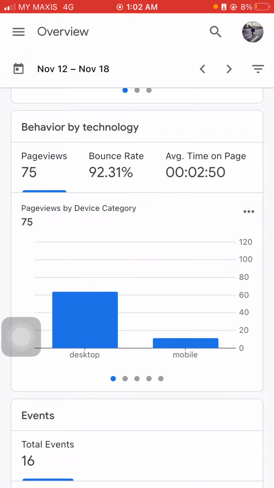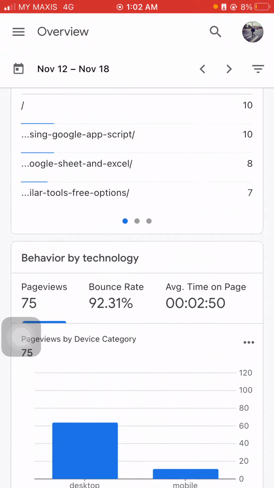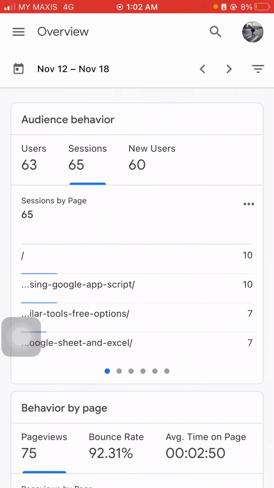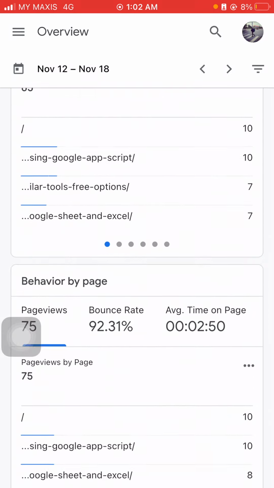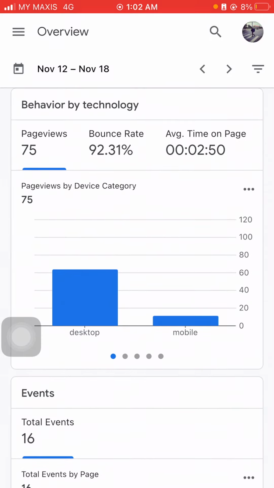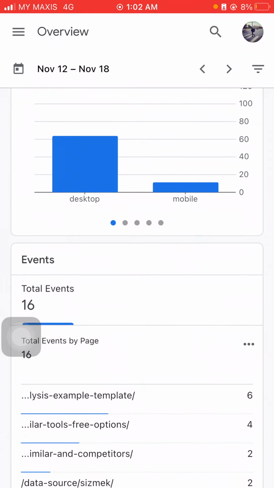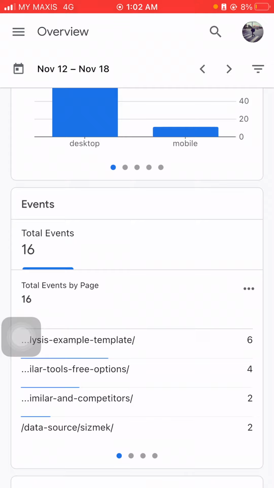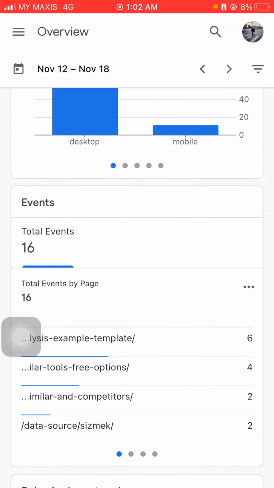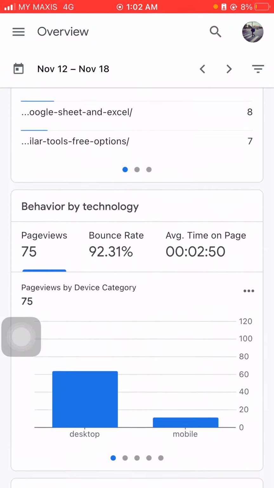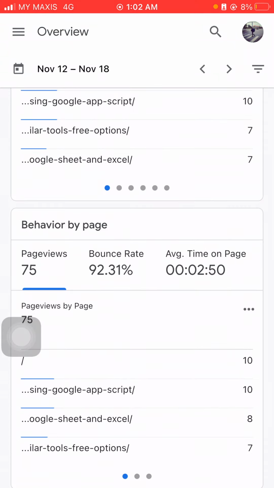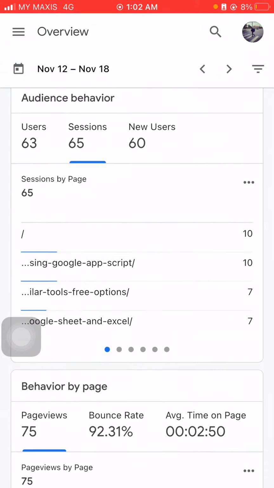Average time is how much time you all spend, divided by the total number of people. For example, how many people? 63 people came into my website. Averagely, how much time do they spend? All these metrics give you an indication of how people are behaving inside your portal or inside your shop. Yeah, that's what the behavior is itself.